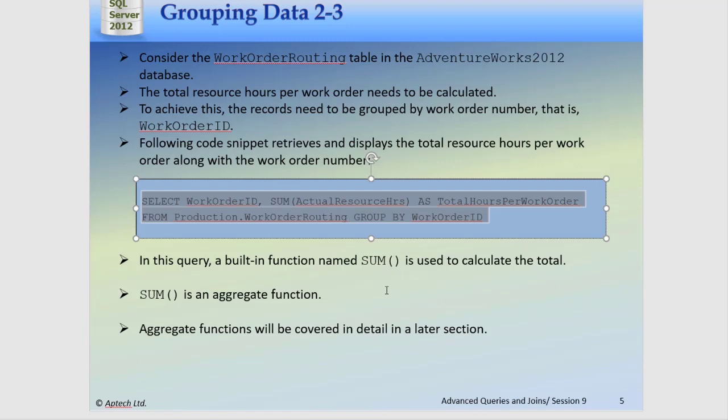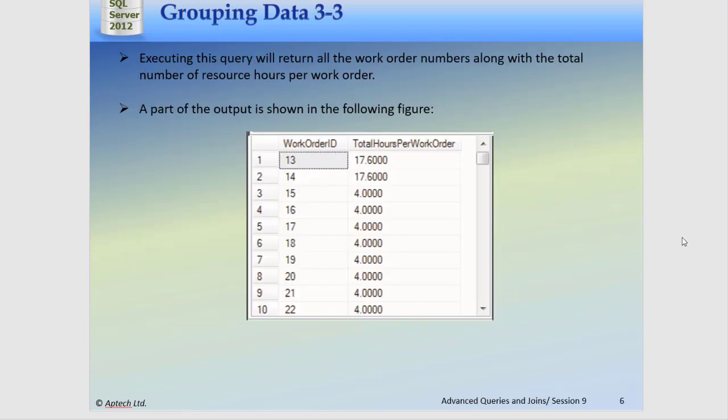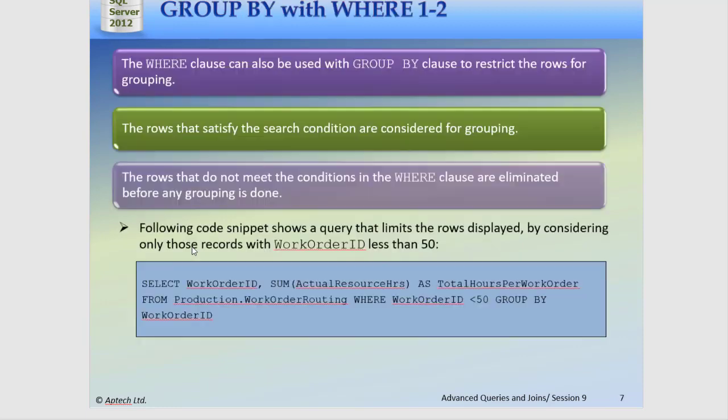Now, if you are quite curious to find out what these are, you can open Google, Yahoo, or any other search engine and find out about SQL Server aggregate functions. We move right on. Executing this query will return all the work order numbers along with the total number of resource hours per work order. A part of the output is shown in this image here, or what we got in our query window. We move right on.